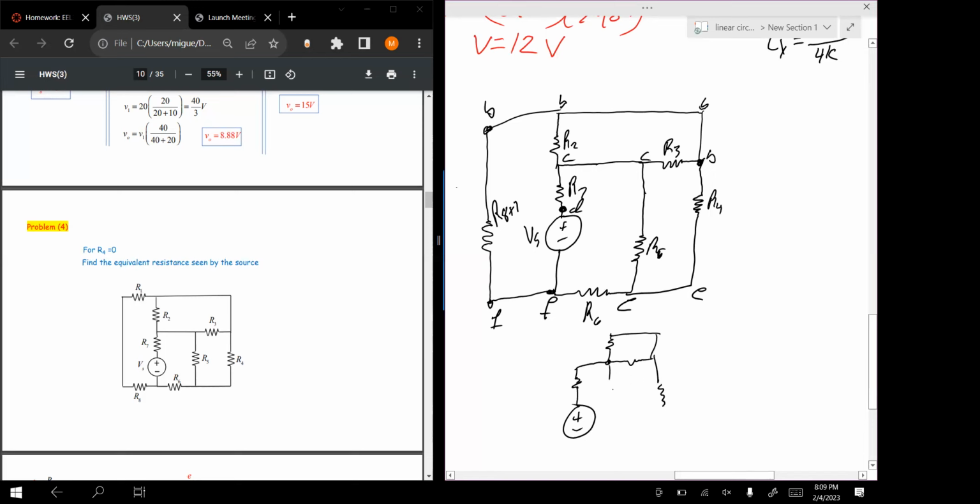Why does it say R4 equals 0? So does that mean it's part of a short circuit thing? I'm thinking if R4 is equal to 0, that's just a wire, a short circuit like that. Okay, that changes things. Because we have that, but then this also goes down. So if that's a short circuit.